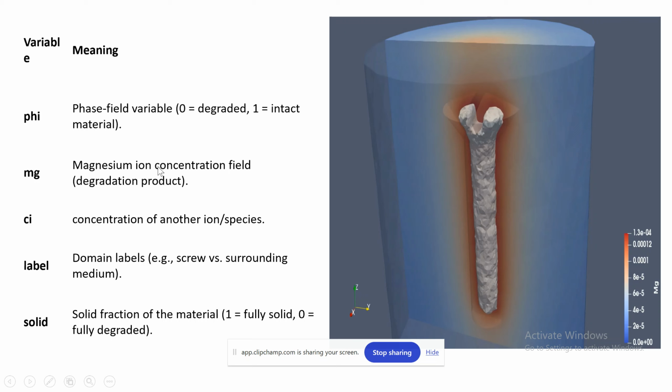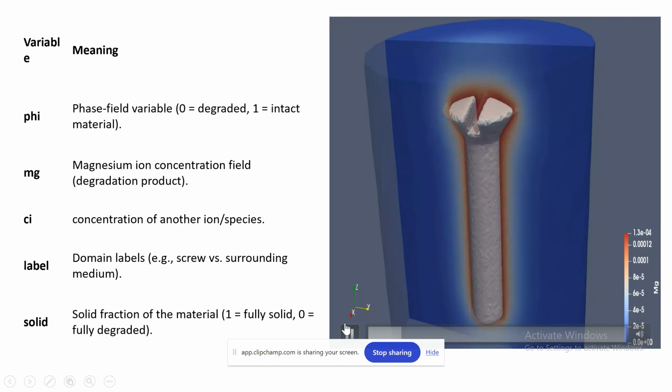Also, magnesium ion is one of the main elements we are going to apply filters on. And psi concentration, then labels, and the solid mass before we apply filters on this.